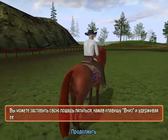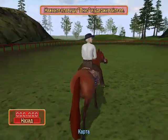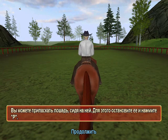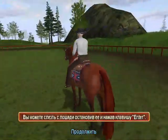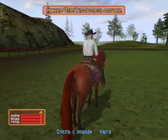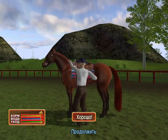You can make your horse go backwards by pressing the down arrow and holding it down. Press the down arrow and hold it down. Great! You can pet your horse while you're on the horse by stopping it and pressing the P key. Press the P key to pet your horse. Excellent! You can get off your horse by stopping it and pressing the Enter key. Press the Enter key to get off the horse. Well done! You can get back on the horse by standing next to your horse. Stand next to your horse. Great!